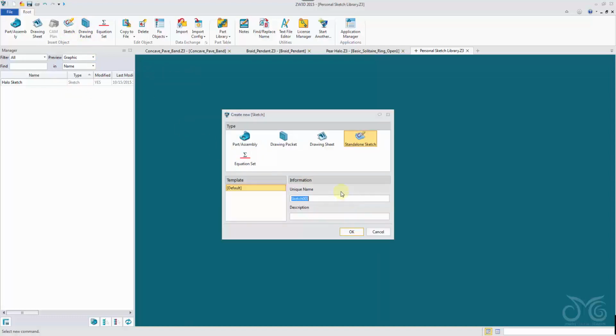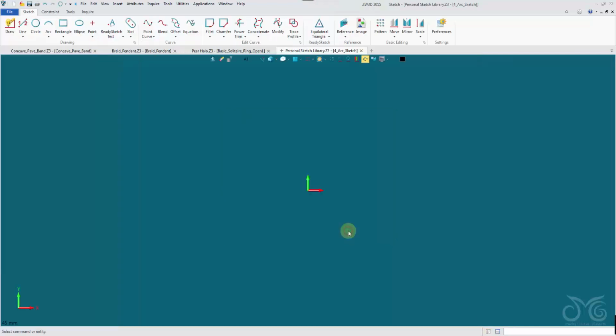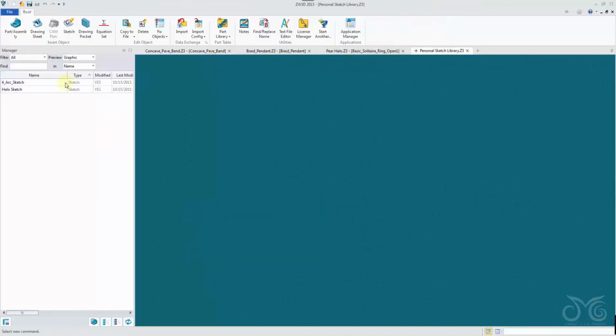We'll call this one 4-arc sketch. Right click, paste it in, exit back out into our root. So here are our sketches.